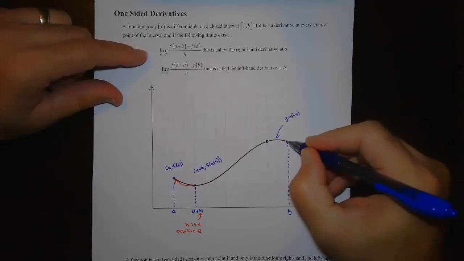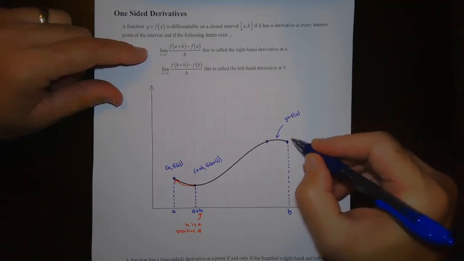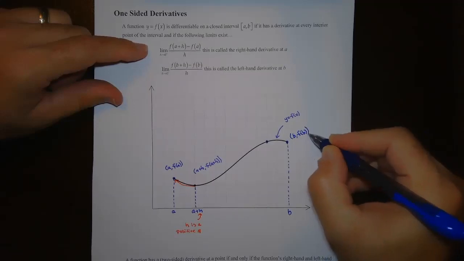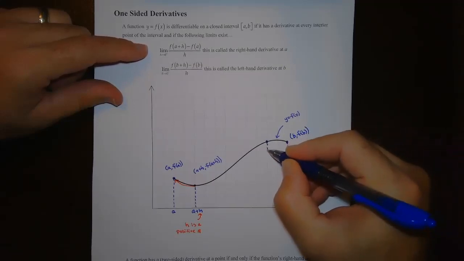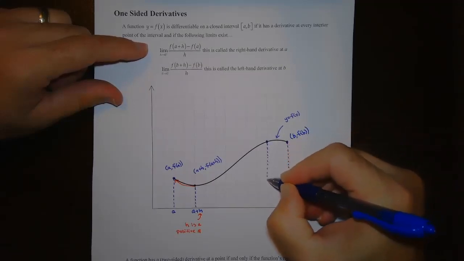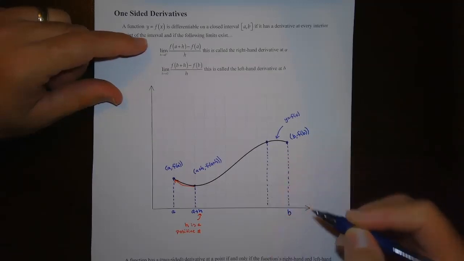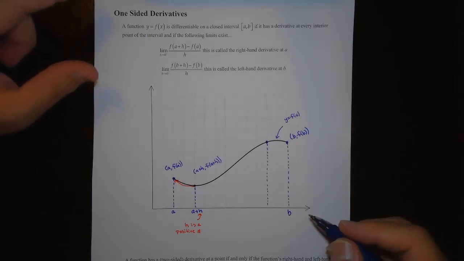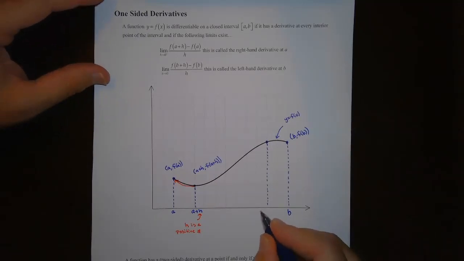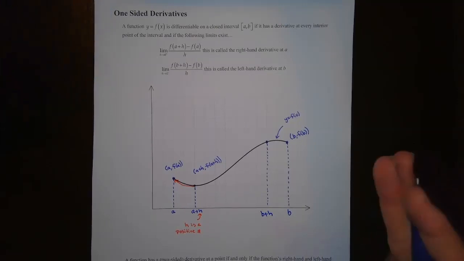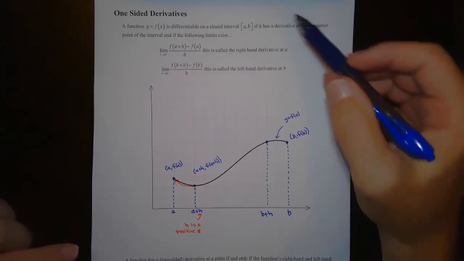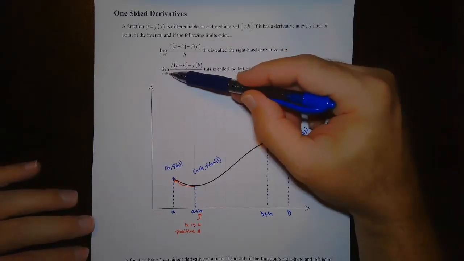Okay, and this point right here would be, I should say, b comma f of b. I probably should have said that earlier. And then this right here, you might be thinking, oh, that's b minus h. No, it's not. It's actually b plus h. And you're sitting here going, what? Why? You went to the lab. That's subtracting h. Yeah, no, it's not. And here's why. Because h is approaching 0 from the left.